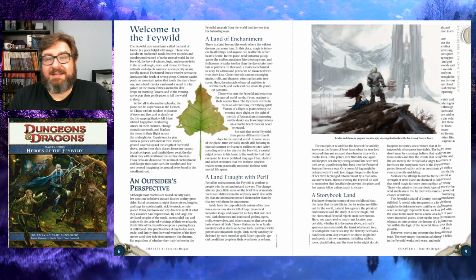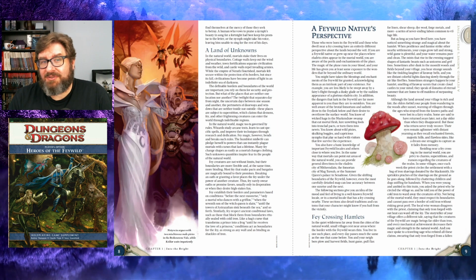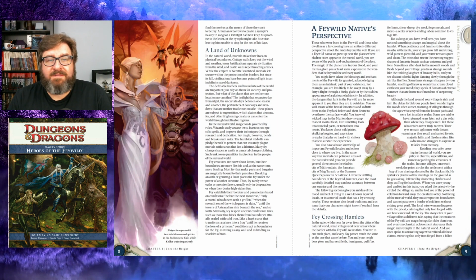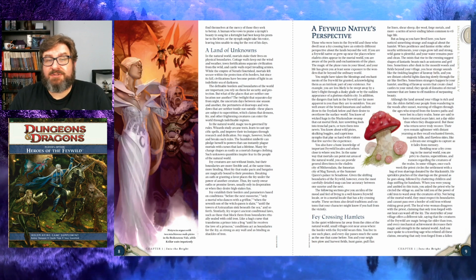Another one is that it's a land of unknowns where the seasons don't always occur at the same time and day and night isn't as clearly defined as it is in the natural world. The Feywild's native perspective is where it goes into more detail about all of the locations in the Feywild. It covers a lot of the locations such as the 3 Eladrin cities and offers detailed descriptions for someone that is familiar with these locations.